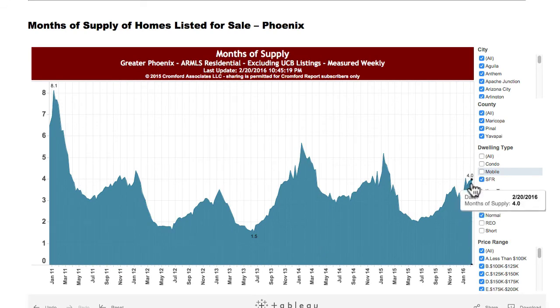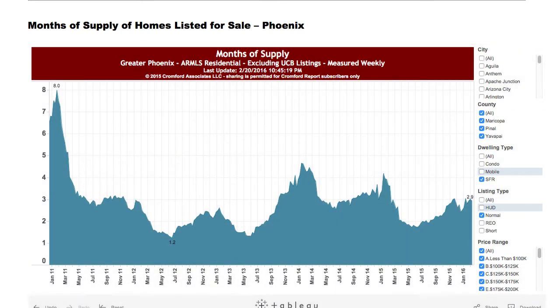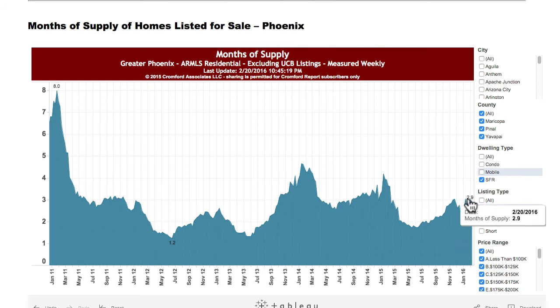So we're at about 4 months supply, and last year at this time it was a little bit higher but already falling. Let's look at Phoenix specifically. I think you really want to look at your city, not just Metro Phoenix. Wow — that's quite a bit different than it was last year. The supply is a lot tighter. Right now it's 2.9 in Phoenix for normal, non-distressed sales. Where was it the year before? It's a lot less than it was the year before at this time.